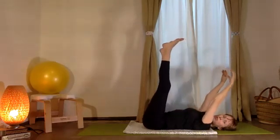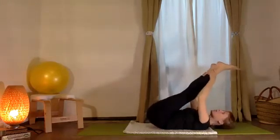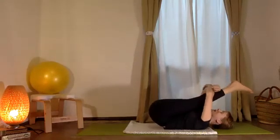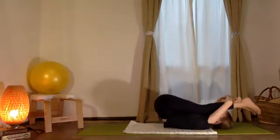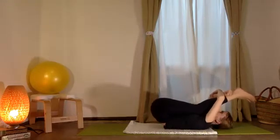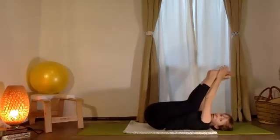Good. Inhale, take your 2 arms now to your 2 legs. You can let the tailbone come up a little bit. Just getting a nice stretch for your low back. Good. Releasing that back down.